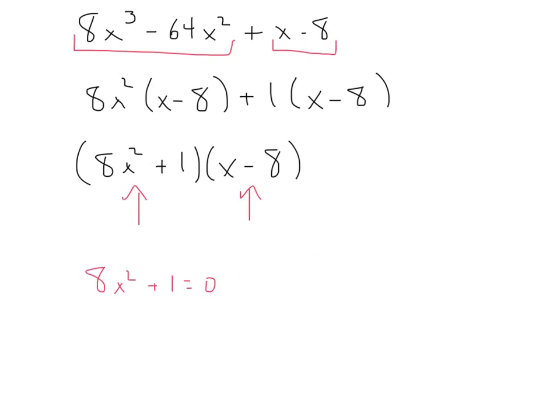Maybe quadratic formula if that's easy for you, or we could just say, okay, 8x squared plus 1 equals 0. 8x squared equals -1, x squared equals -1/8. And we take the square root to find those 2 remaining x-intercepts. Well, we can't do it because we can't square root a negative number. So the only x-intercept for this polynomial would be x equals 8. Don't worry about that too much for now. We'll get to that a little bit later, but I just wanted to point out why this is useful to us.